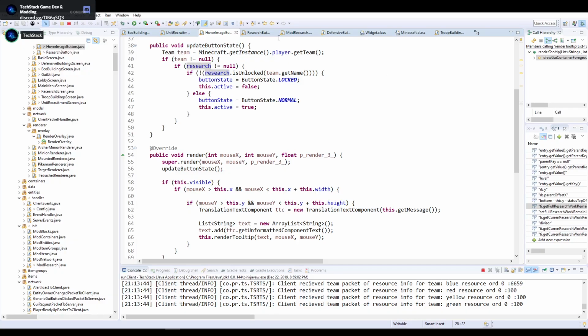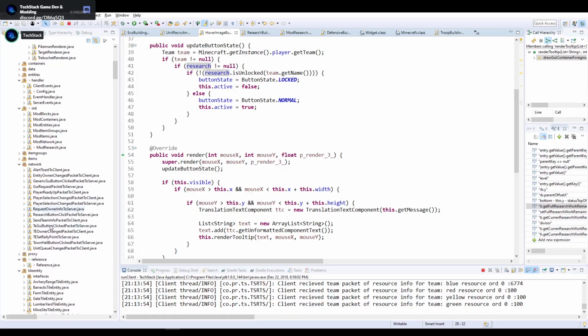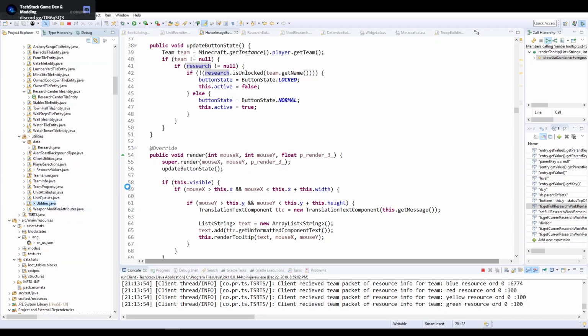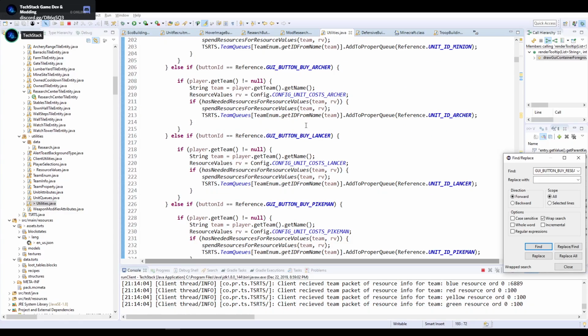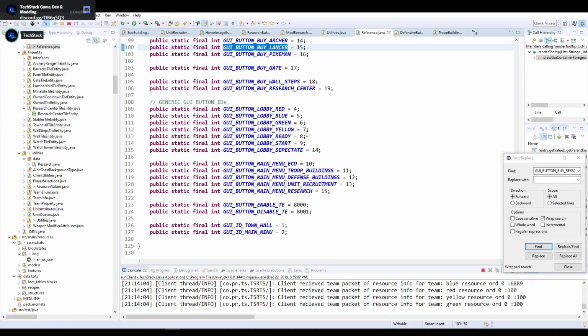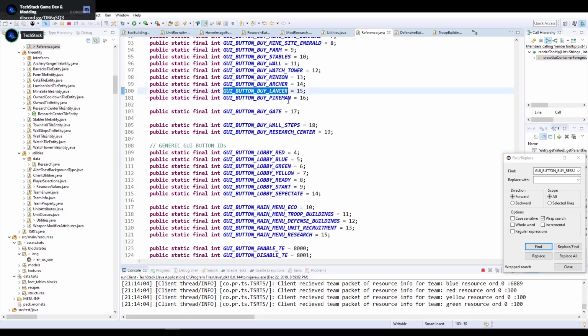So specifically Lancers in the utilities class. Okay, so where's Lancers? Archer, Lancer. Its ID is 15, so it's not that.